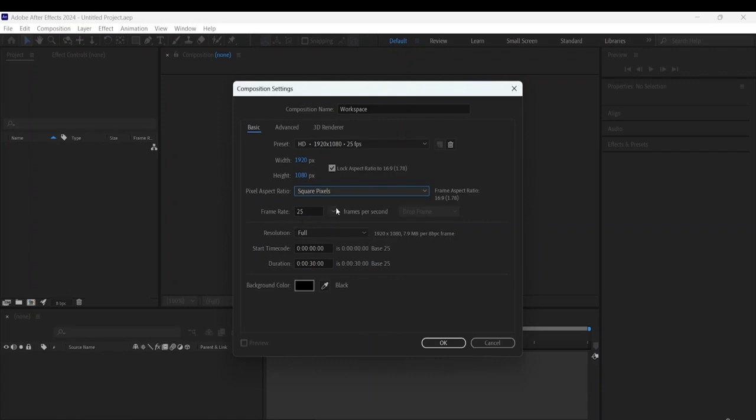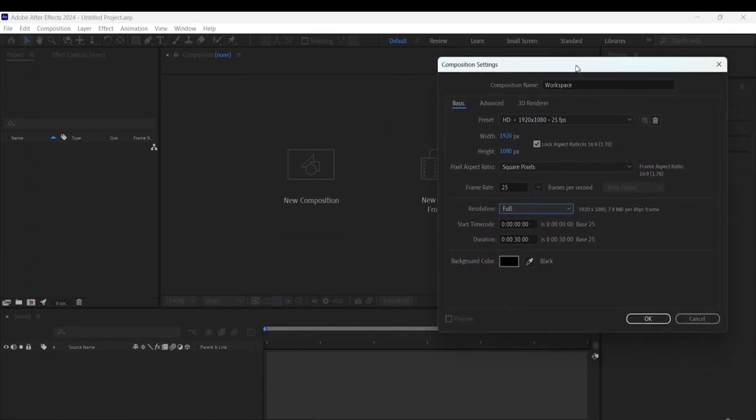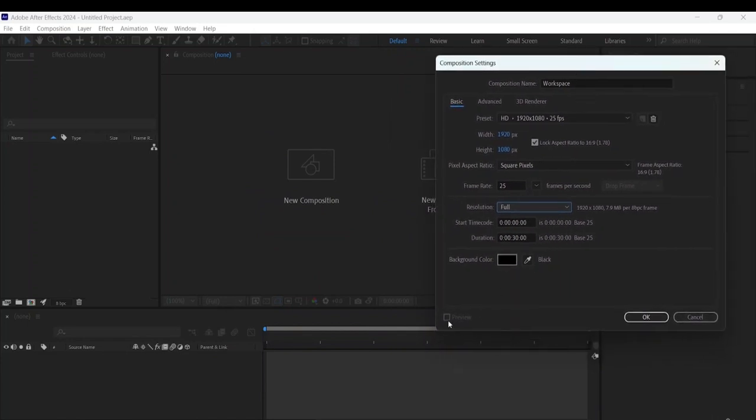Here you guys can see I do have the frame rate. If I do want to change the frame rate, I can change it manually as well. And also over here, I will be able to select what is going to be the resolution of the image which I take. Okay, so you guys can come here and check what is going to be the resolution. Are you looking to get a half resolution? Are you looking for full? And also underneath here, you guys can see, let's say you are creating a composition and also at the same time, you want to preview your composition. Okay, so you can come here and turn on this preview option.